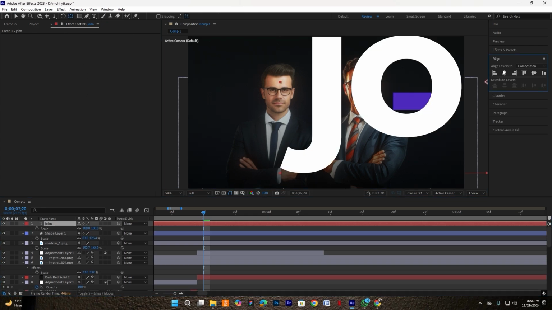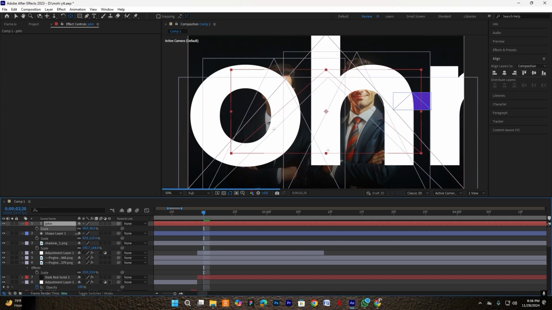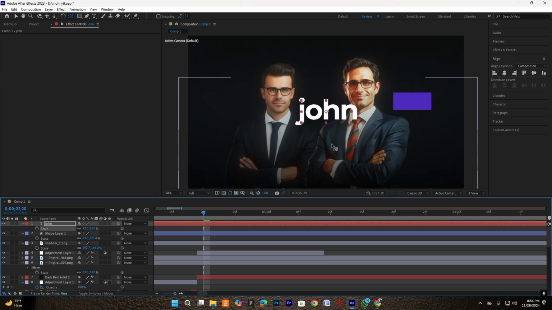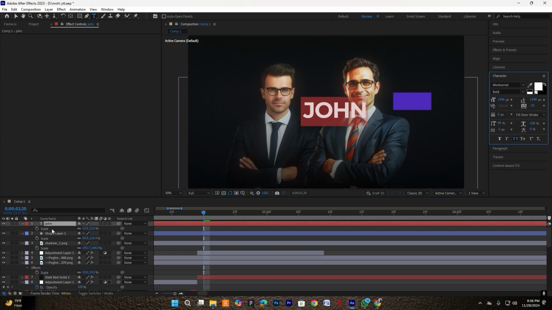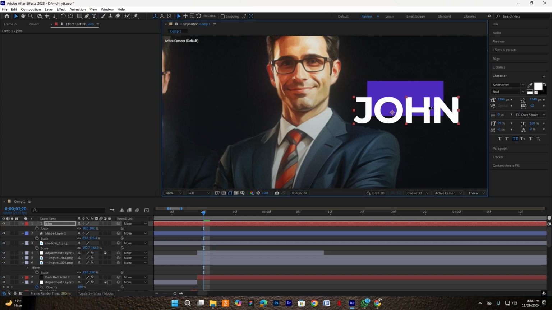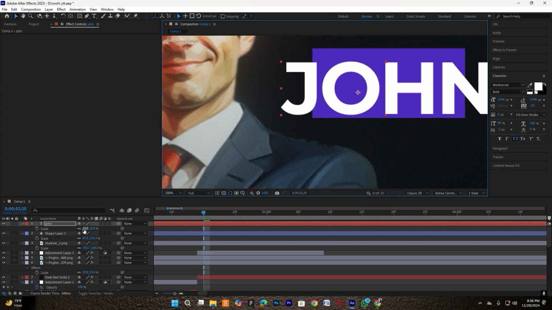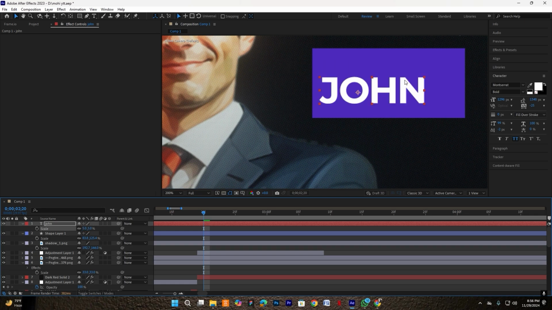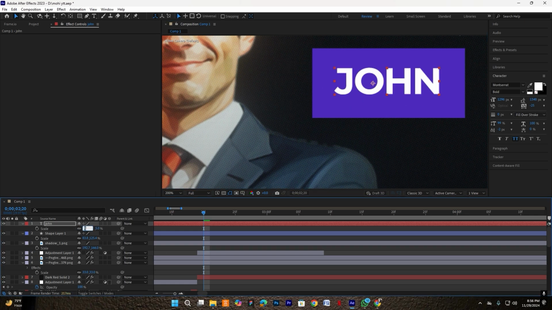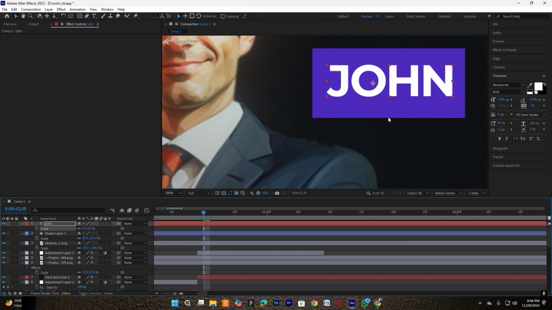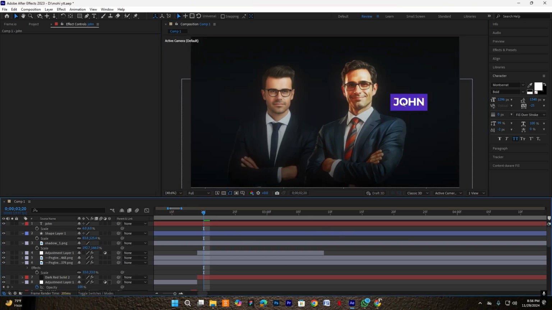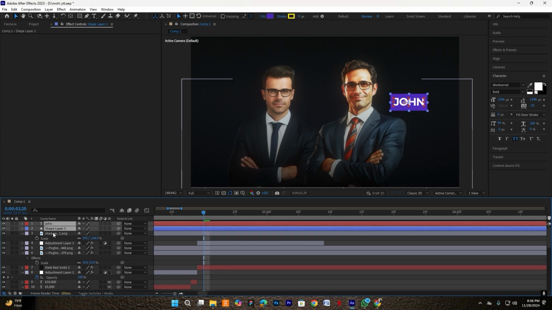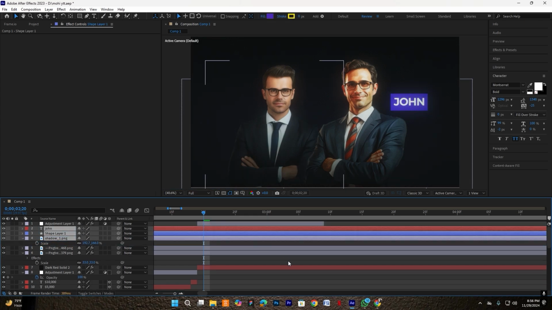Okay, now we will align it to center, scale it down and change this to all caps. And we will place this text on this box like this. Perfect. Now we select this and place it under the adjustment layer.